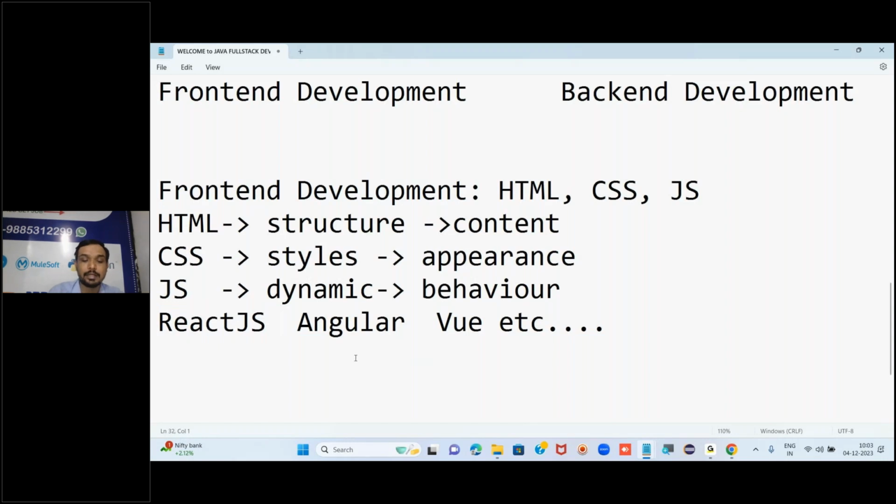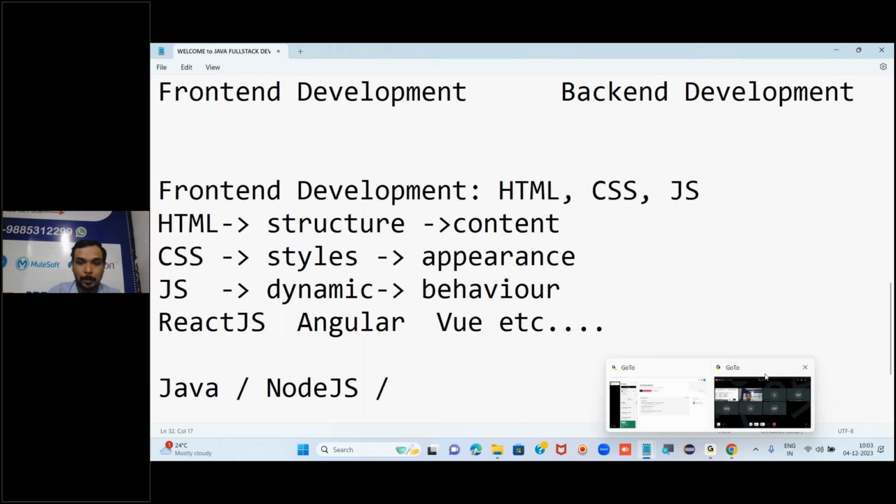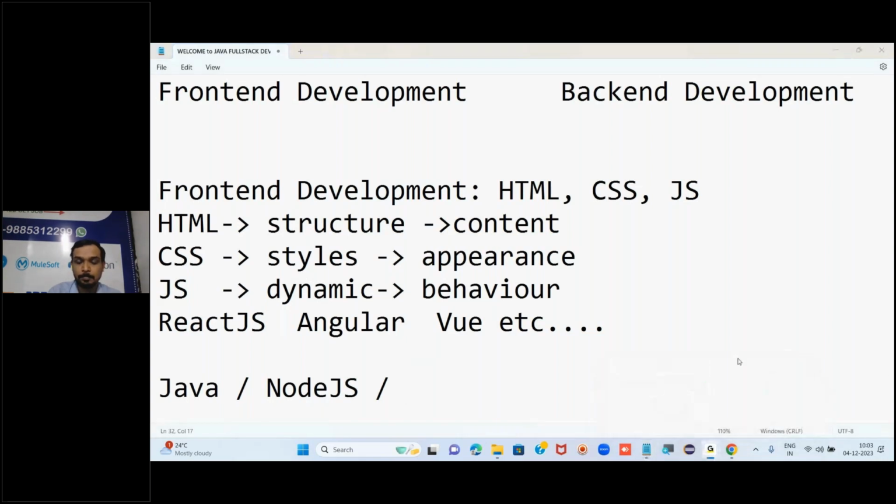So coming to the backend. I told you the backend, meaning the main business logic, can be developed with the help of technologies like Java, Node.js, Python, .NET, PHP, or even C++ and Ruby.